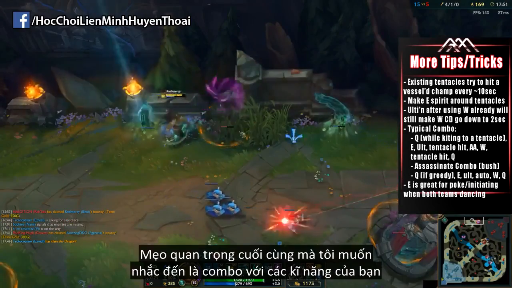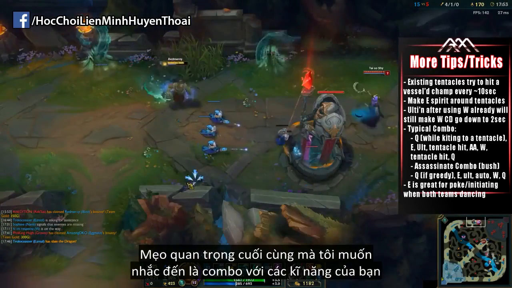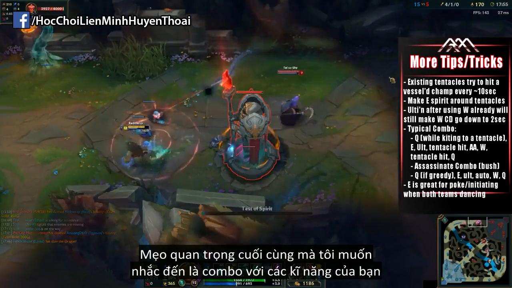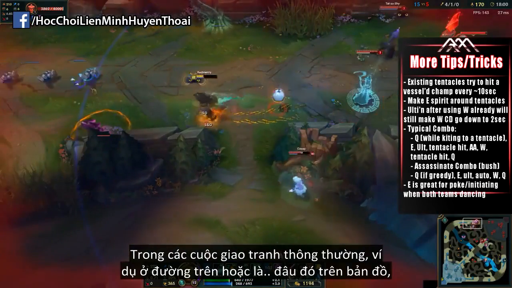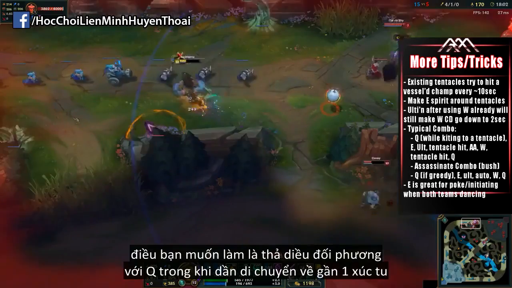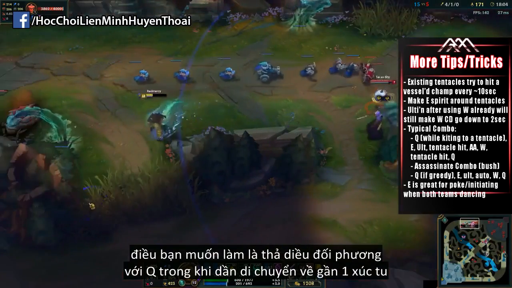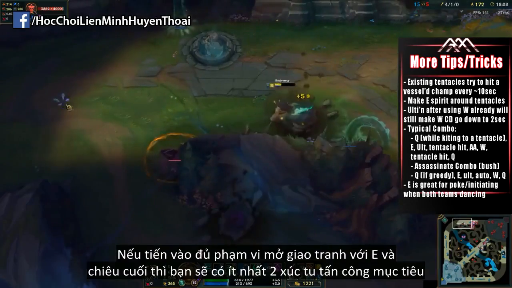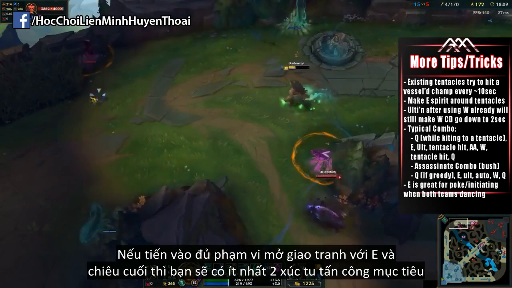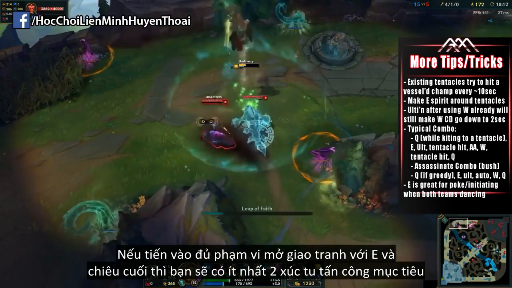And the final major tip and trick that I want to mention are the typical combos to use your abilities in the proper sequence. So in a typical fight, when you're dueling someone maybe top lane or just somewhere around the map, what you usually want to do is try to kite around with your Q ability while you're moving towards the tentacle you already have placed. If you get into range, then initiate it with the E ability and then the ultimate, so that you have at least 2 tentacles attacking that target.